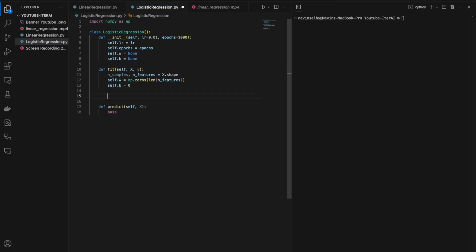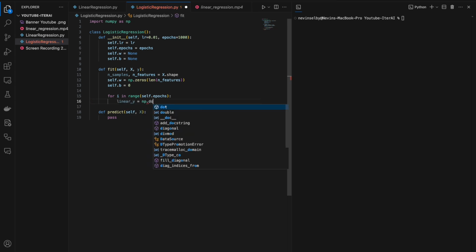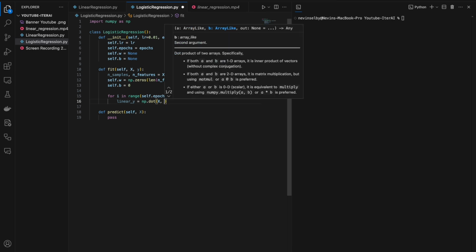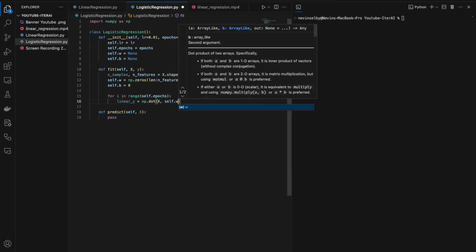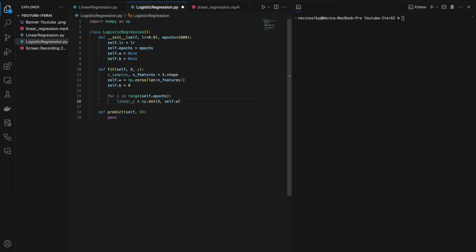Let's start with the actual training part. For let's say in range for the number of epochs, so that would be self.epochs. First, what we have to do is calculate the value of y like we calculated in linear regression. So linear y would be equal to np.dot, basically the dot product of x and self.w, and adding the bias.